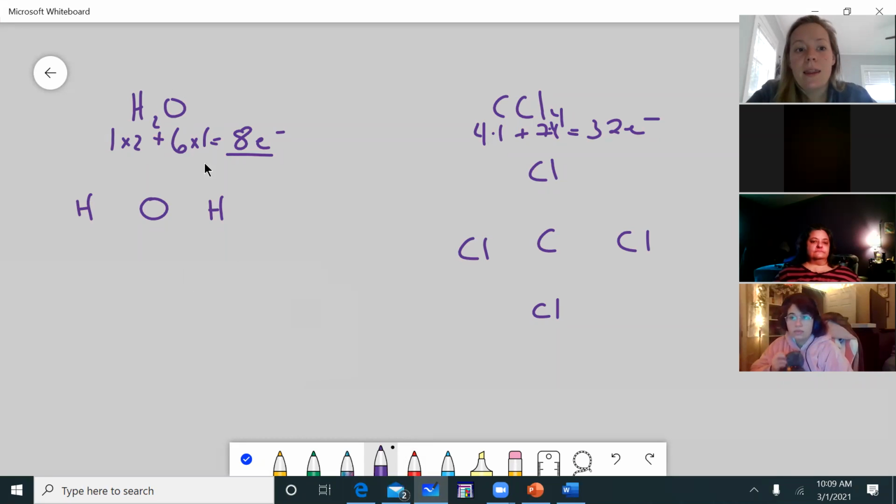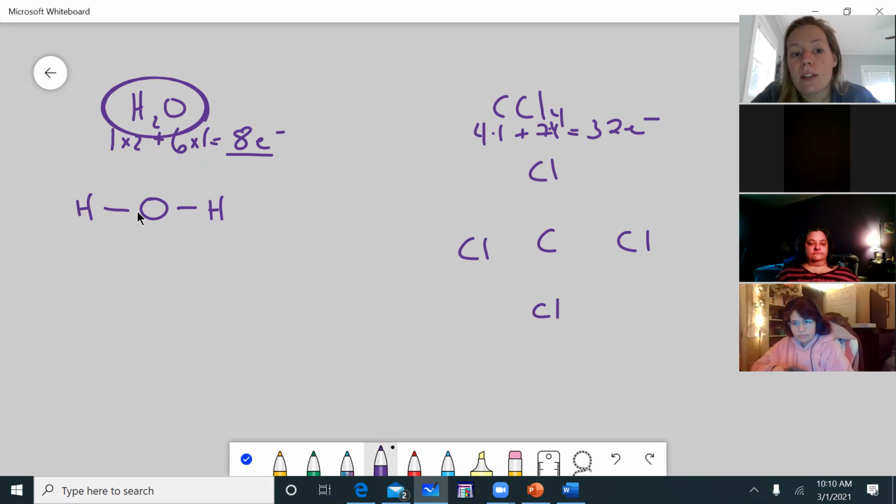So we've established that this is a molecule. Like I've told you, it's H2O. So it has to be stuck together. The most basic way you can stick something together is a single bond. So I'm going to stick this thing here and this thing here together. Otherwise, it wouldn't be a molecule if it wasn't stuck together. Then after you've stuck it together, you don't do double bonds, you don't do triple bonds, you do none of that until every electron is on the board. So I need to get the rest of my electrons somewhere on the board. You always want to fill the outer guys first, and then if you have leftover, work to the inner guy.